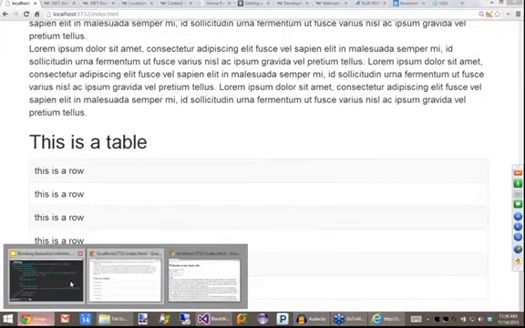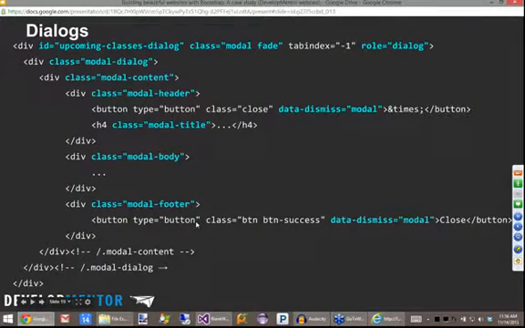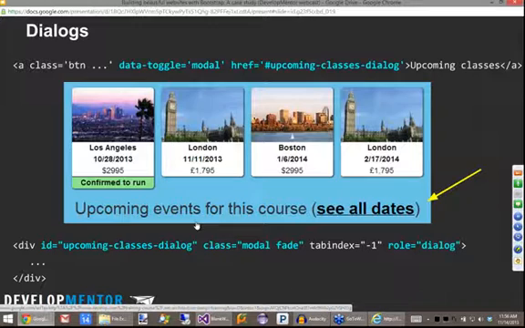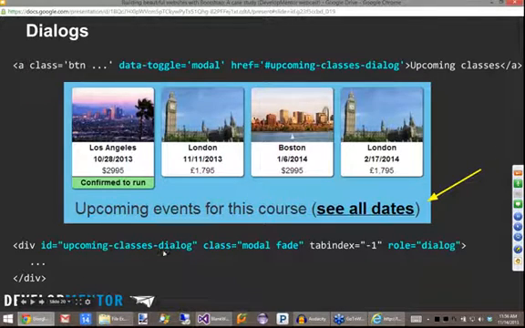Okay, back to our slides. This one's kind of a lot, but it's not hard. You just have to get it all to line up right. And then in order to make it go, if somebody clicks on this link up here, upcoming classes dialog, on our link, among other things, we have to put 2 pieces of information.